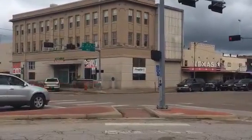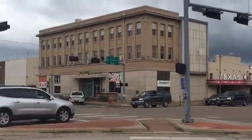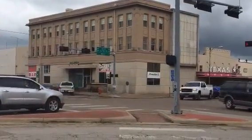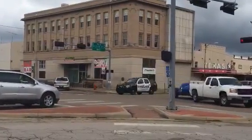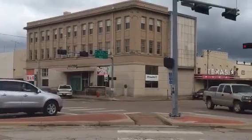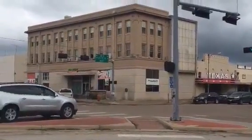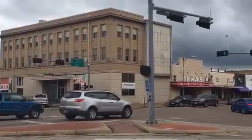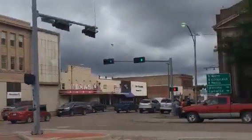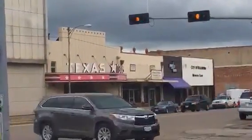that some of y'all may not have heard if you weren't here before, my previous scope of the place, is one time after visiting here and eating, two ladies came in. They used to have those old-timey stools that you sit on that were bolted into the floor. And these ladies came and ripped out and tried to steal the stool that Elvis Presley sat on one time. Pretty funny. Pretty infamous story here in Hillsboro. Pretty cool. And across the way, we have the old Texas Theater. I'm going to show you a bit better in a minute.